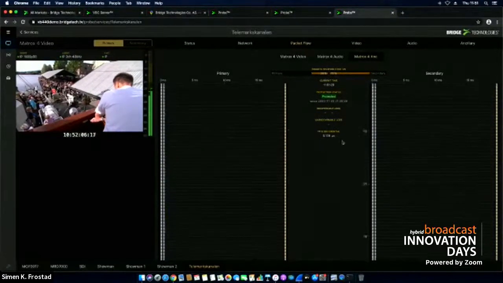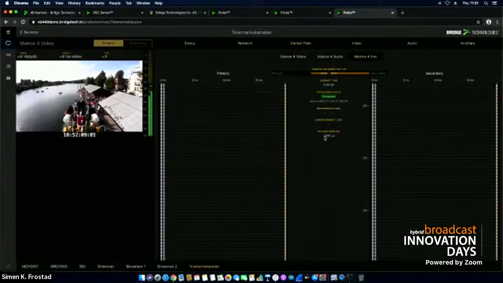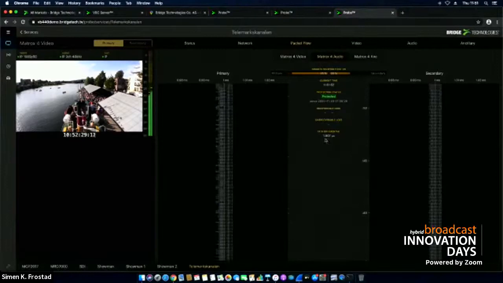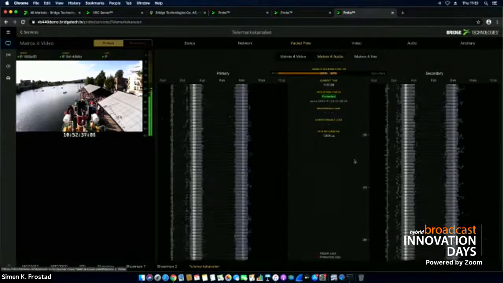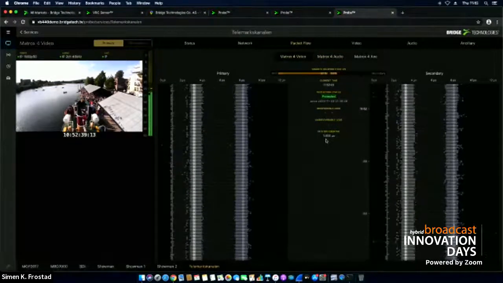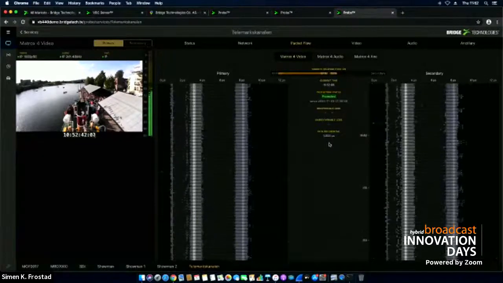And you also have down here the path differential. The path differential tells us how much distance is between those paths when it actually goes to selection mode. And right now, it's actually around 200 nanoseconds. That's not a problem. Those two paths are extremely aligned. Doesn't matter which circuit it chooses its packets from. Here on the audio, you can see that we're about 2 microseconds. That's perfect. That is absolutely not a problem. And of course, on the video, you can see that we're about, okay, 4 down to 1. Okay, maximum is 4 microseconds.